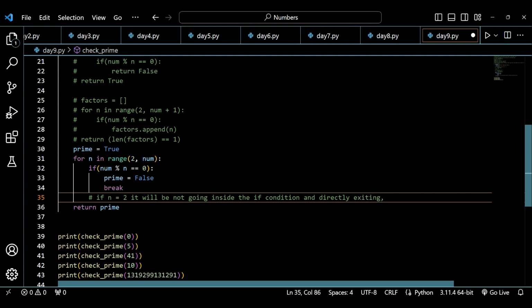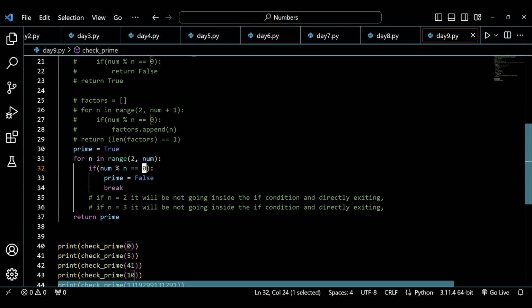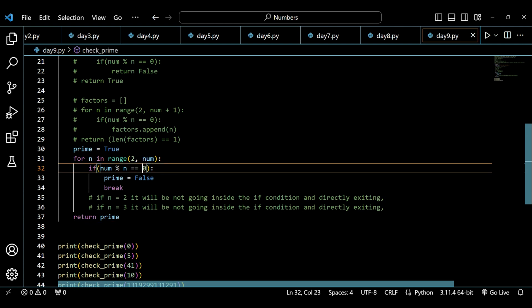Then it will check for n equal to 3. It will again not go inside the if condition. Why? See guys, num is 5 and num mod 2 is not equal to 0, it gives remainder 1. And 5 divided by 3 gives remainder 2. So they are not giving remainder 0.